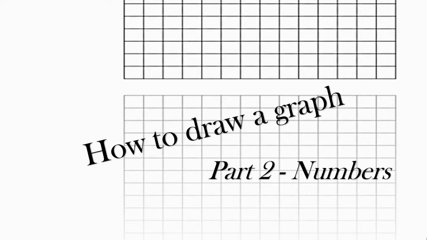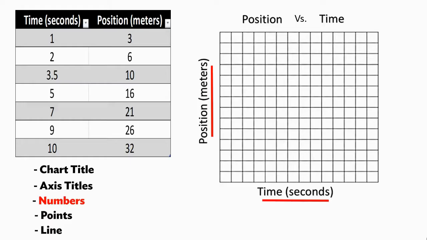This time we're talking about how to draw a graph, and in this video we'll talk about how to put numbers on the graph. All right, so in the last video we put the titles on the graph. It's a position versus time graph because we're watching the position change as the time changes. All right, and so we have a position side on vertically going up and down, then we have the time side of the graph horizontally going left to right. So we need to put numbers on these so that we can then graph and we know what the points on the graph mean.